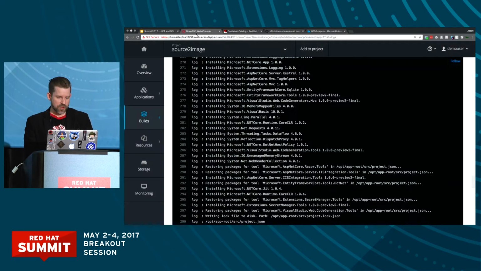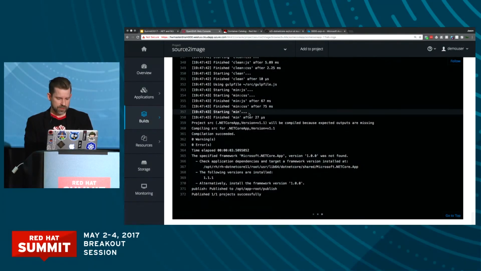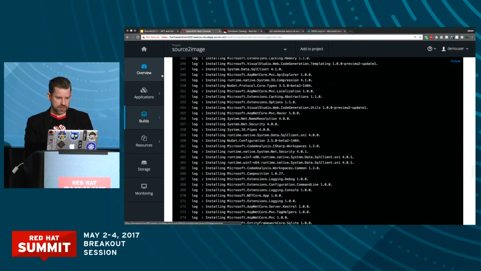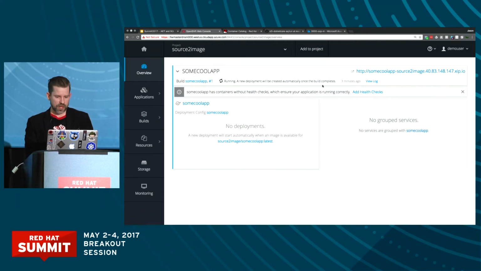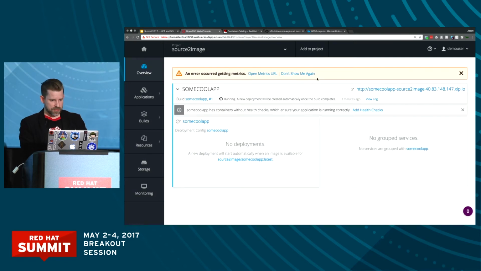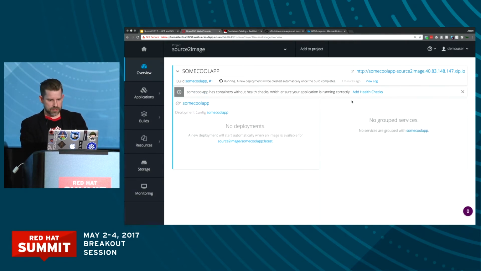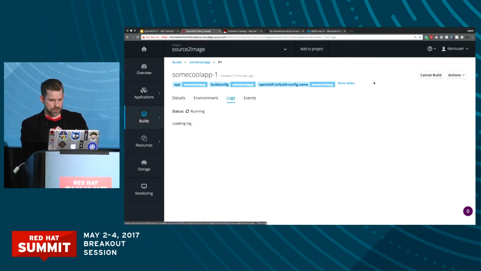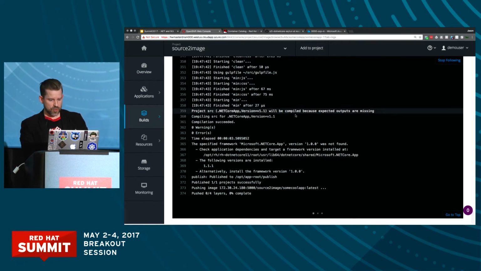And I guess I'll show you the web console. This should be pushed by now. And if I go to the overview of the simple app, it's starting to deploy it. So I finished the build, and now it's deploying it out onto the cluster. I'll close the metrics. Oh no, it's still pushing to Docker.